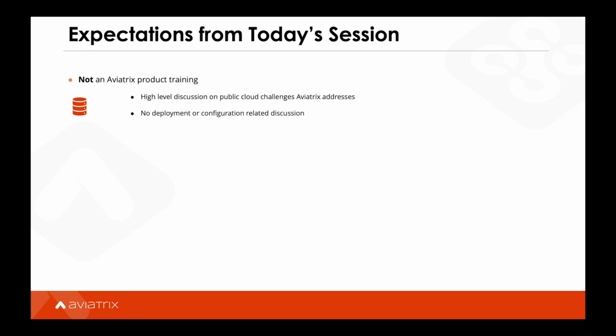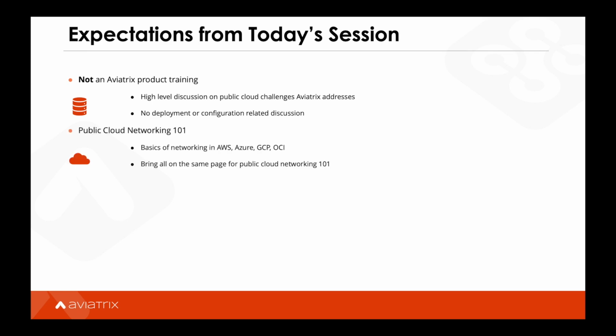Here we talk about the public cloud networking challenges and how Aviatrix solves them, but it's more of a use case level conversation. We find that attendees of this training are typically network engineers who are either new to public cloud networking or are in a single cloud. So the purpose of the public cloud networking 101 sections is to leave you at a certain level so that everyone is on the same page and understands the basic networking constructs of each cloud.